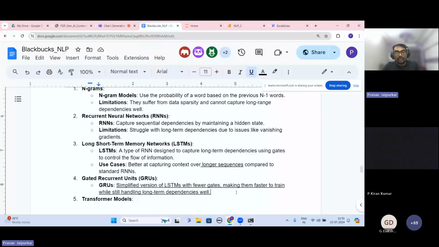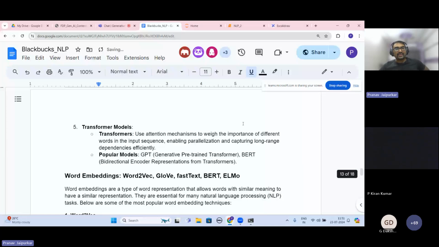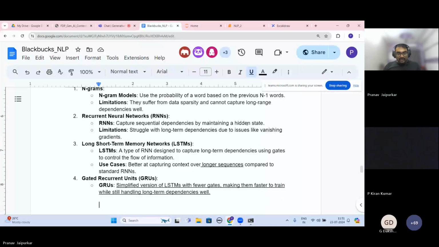Is it making sense to all of you guys, everybody? Perfect, perfect. You guys can read this much portion. If you have any questions or doubts, do let me know. N-grams, RNN, LSTM, GRU. And definitely after that, there are transformer models that are available, and we will move ahead with it. But these are the prominent techniques that are there. 30 seconds for all of you guys to go through this.